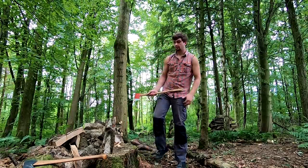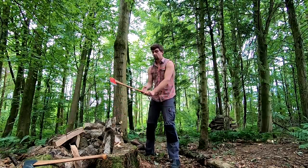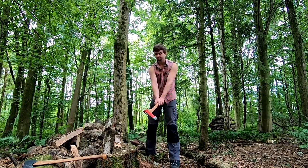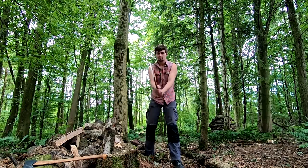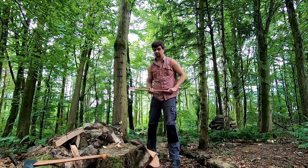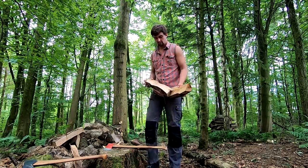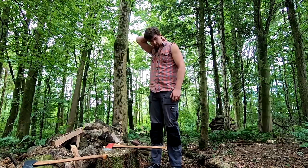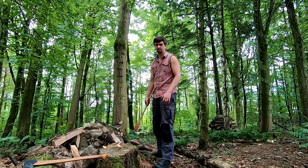Now, how you do that is either experience and just judging the right time to twist that handle. But there's a much easier way, where you hold the axe at 45 degrees like that, which feels weird, and just use it straight up and straight down. So I'm not going like this, I'm just holding it at that angle. And you can do that very, very easily. It doesn't take any practice. You can see there I didn't touch the block. So you can use that technique if you find it works better. But be aware there is an increased chance of glancing, especially on harder woods I've found, or knotty woods.